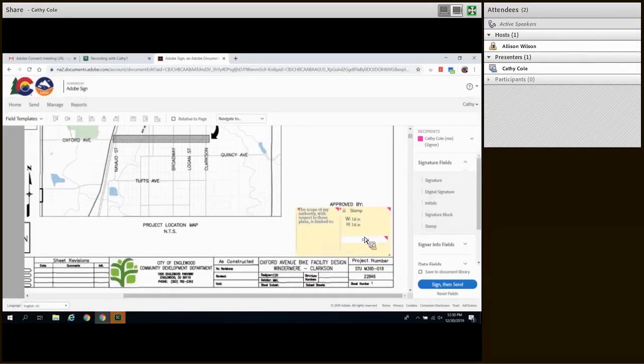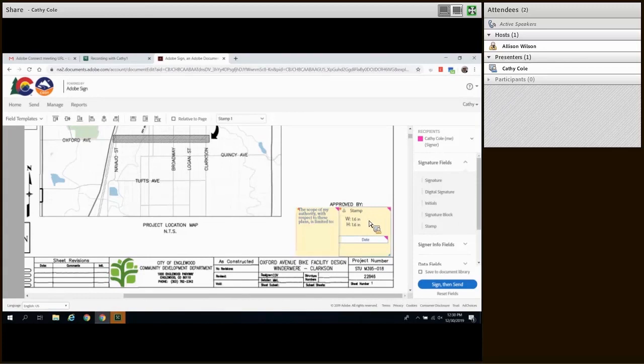And there it is. You'll see the date field, the stamp field, and the limitations field. So we need to move these because they overwrite the approved by information that was on this set of plans. So how do we move? First you select the Shift key and you select the date field. You keep your Shift key held down.